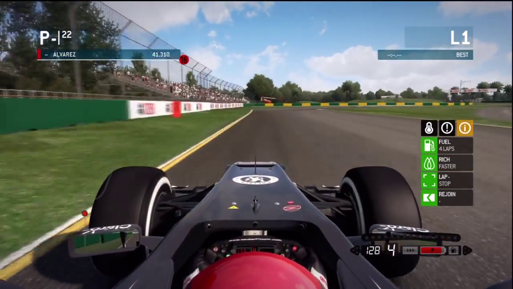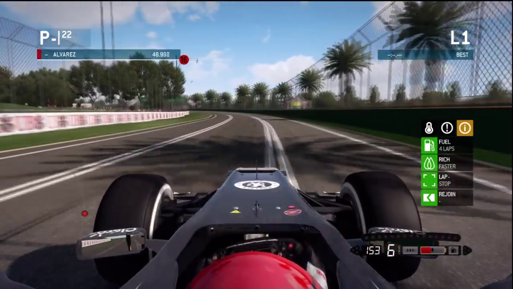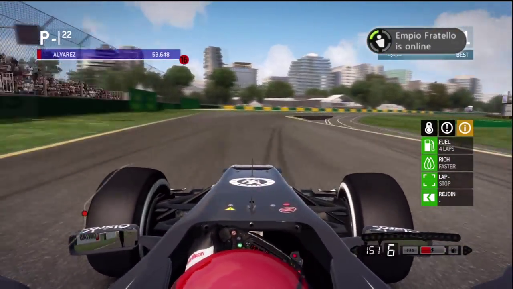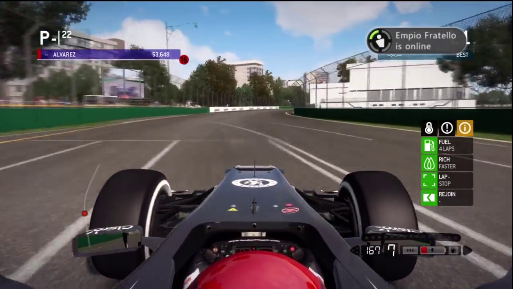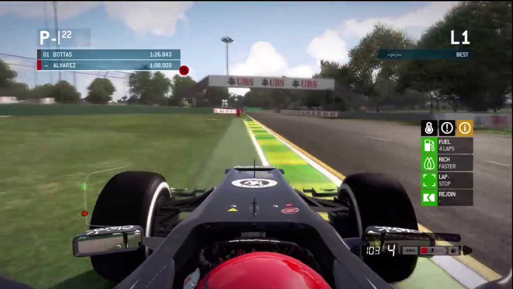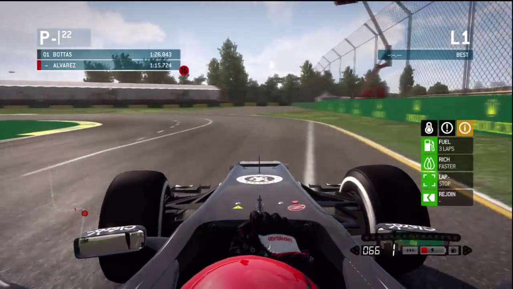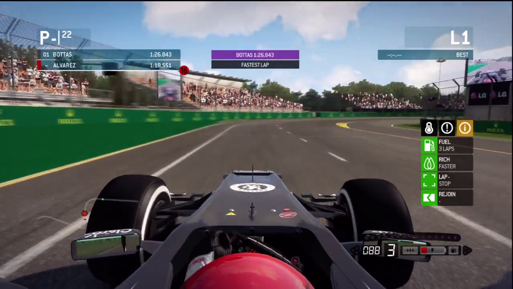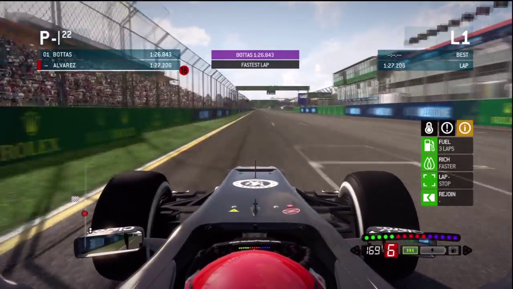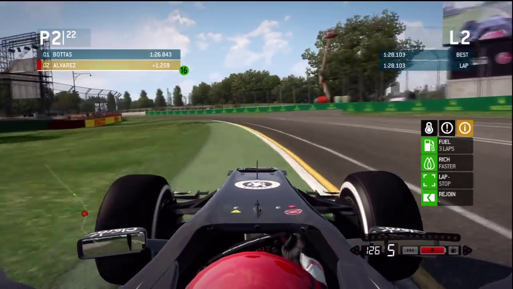29.5 first sector. Not sure exactly how good that is. Coming up to the tricky chicane now. I think I got that just about right. Bottas 126.8, and I've gone slightly wide. Get the DRS on as early as you can there. What am I going to do? 128.1. I know I can go a lot quicker than that.